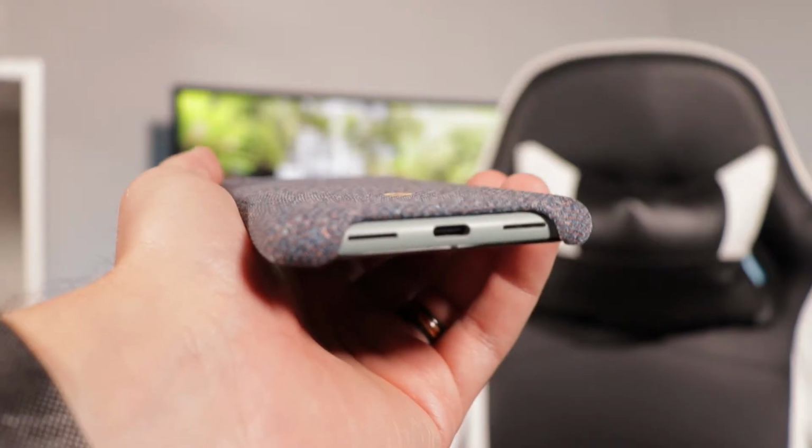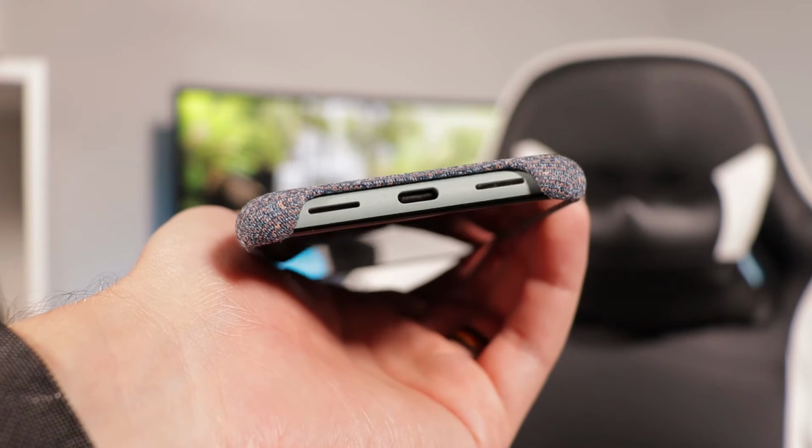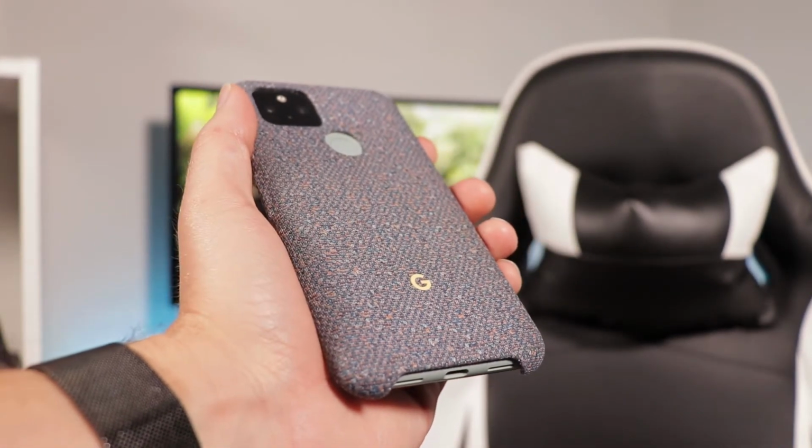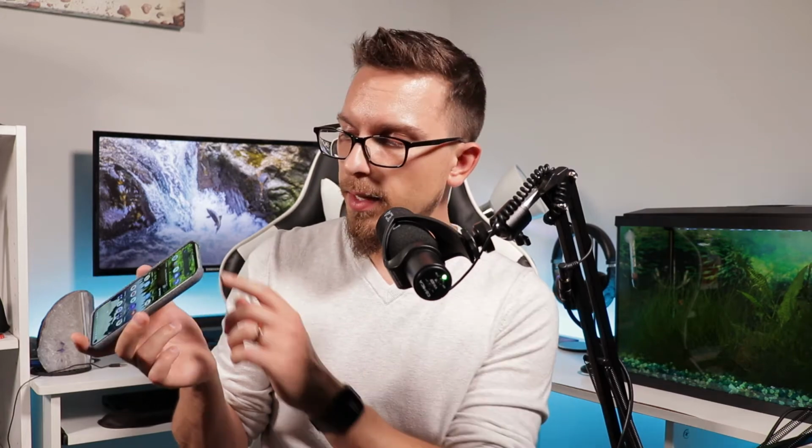Now on the bottom of the case, where your downward facing speakers and your Type-C port are, you basically have that whole bottom open. I understand why they did that. They didn't want to block that stuff, and trying to cover it up while keeping it accessible is probably going to be a spot where something breaks pretty easily. So I can understand why that was left open, but it is left open. That's a possible area where your phone can get damaged depending on what happens to it. I actually don't have any marks or anything there. Like I said, I've been using this as my daily driver for 6 months now.